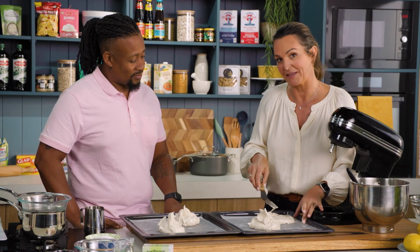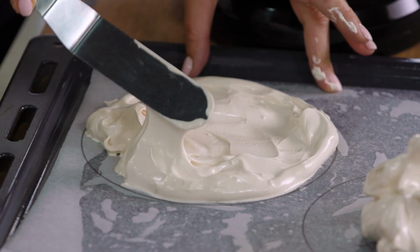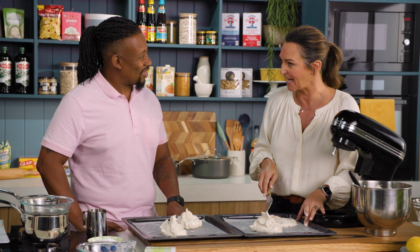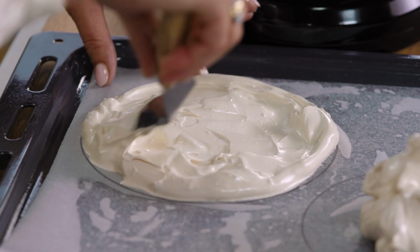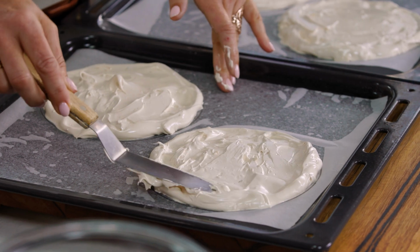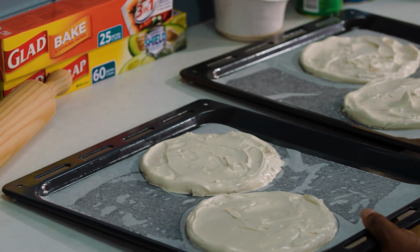When I quizzed my mum about this, she said you bake them in the oven at 80 degrees, so quite a low oven, and you just leave them overnight. So I said, well, Mum, you need to tell me how long overnight. Is that 8 hours? 10 hours? 6 hours? And she said, well, I don't know. I make the meringues after dinner, put them in the oven, and when I get up in the morning, I take them out. She said the meringues will just be crispier if they're in longer. So what I took from that is, don't worry too much about the length of time. The oven's really low, so just leave it overnight, bring them out, and they'll be perfect, I promise.